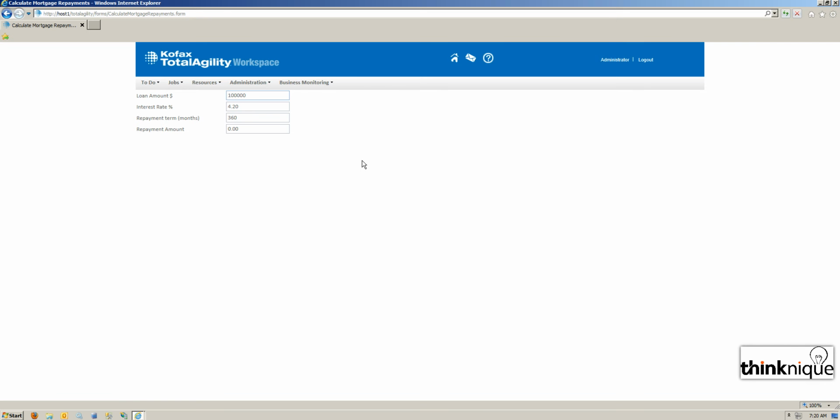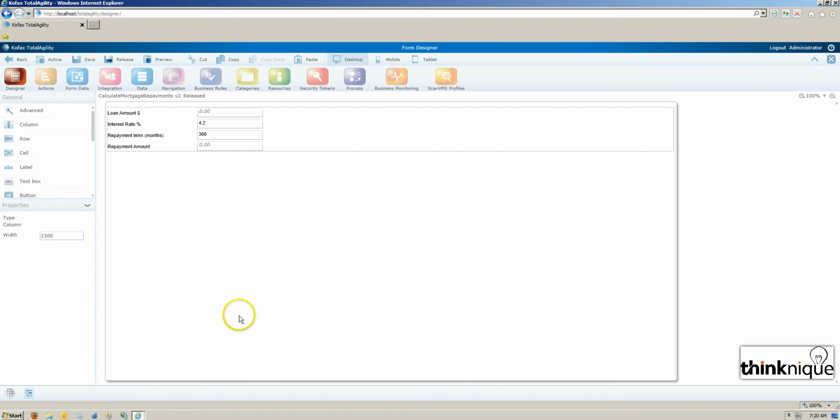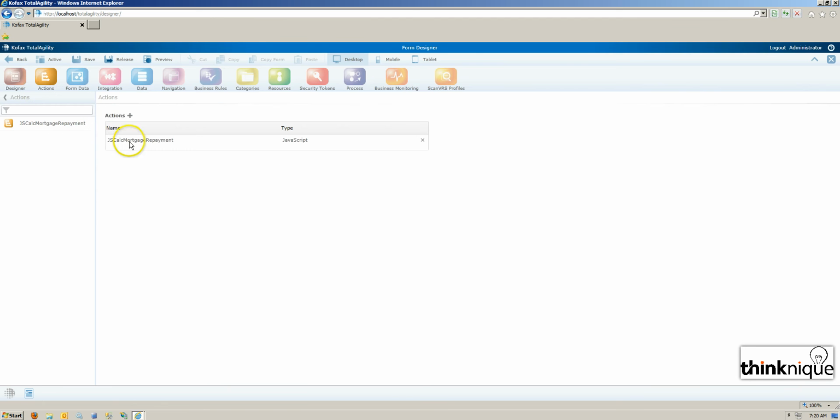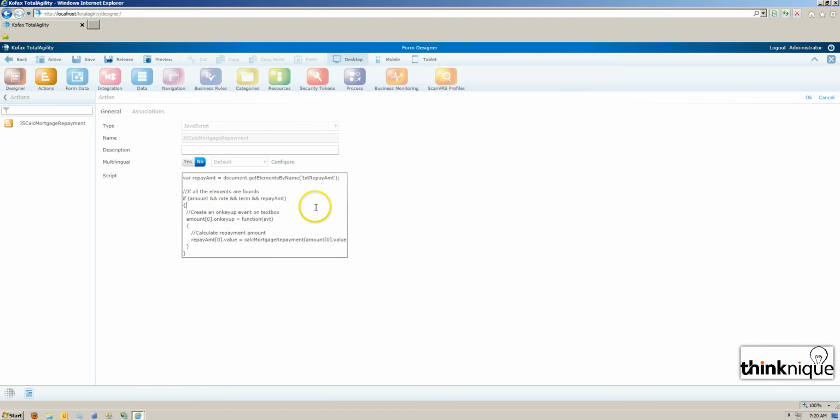So we have an issue, so let's go back and take a look and see what could have gone wrong. So let's look at the JavaScript. Passing in amount.value, term.value, and rate. I've got a typo. .value.